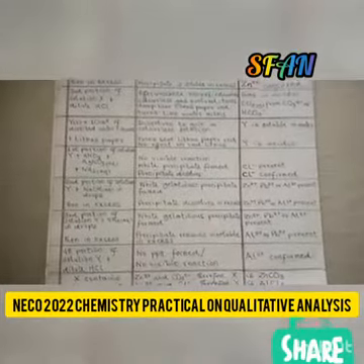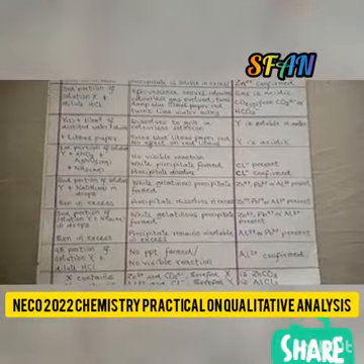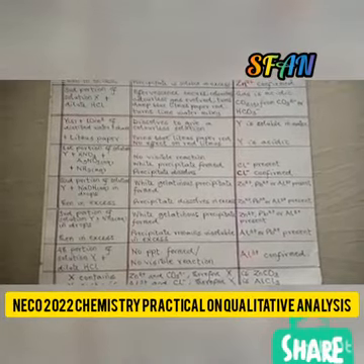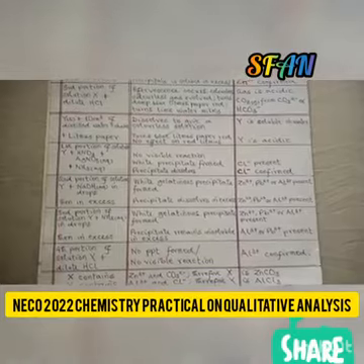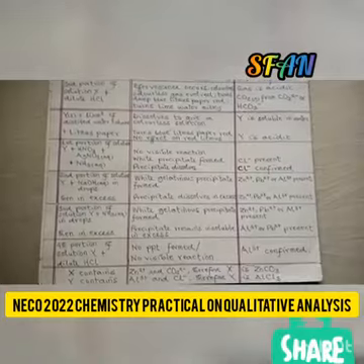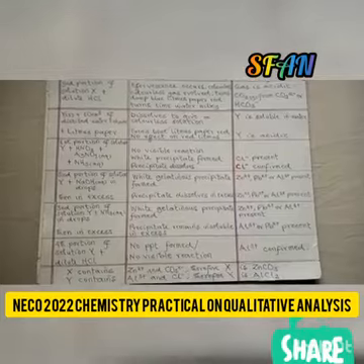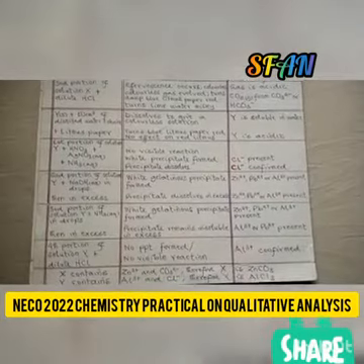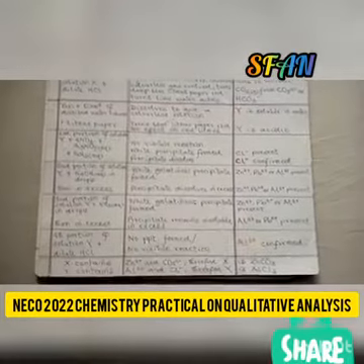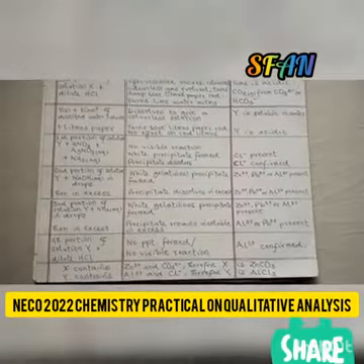Then we dissolved Y in 10 cm³ of distilled water and then tested with litmus paper. When we dissolve Y in water, we discover that Y dissolves to give a colorless solution, and our inference is that Y is soluble in water. And upon testing the solution with litmus paper, we notice that Y turns blue litmus paper red, but there was no effect on red litmus paper. And our conclusion is that Y is acidic, or Y is an acidic salt.